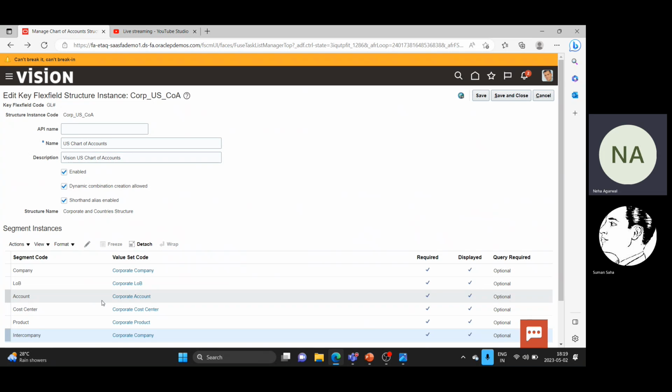In addition to this, while consolidating accounts, we have to eliminate intercompany sales and intercompany COGS. With intercompany segments, we will be able to easily identify such intercompany transactions which we need to eliminate. One more advantage of having intercompany segment in our chart of account is that we can create either customized reports or reports through financial statement generator to track the transactions coming from intercompany source.